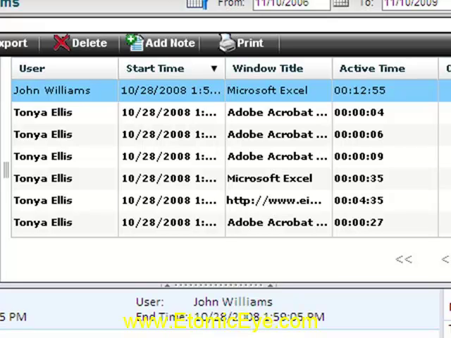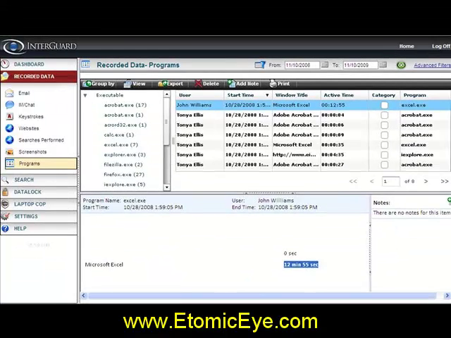All of this information is then quickly summed up for you in the dashboard reports. But this is a way that you could drill down to a particular employee or a particular department and see what people are doing. If Solitaire is the most highly used program in your accounting department, probably a pretty good indication that employees aren't being very productive there.